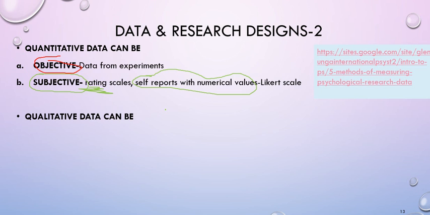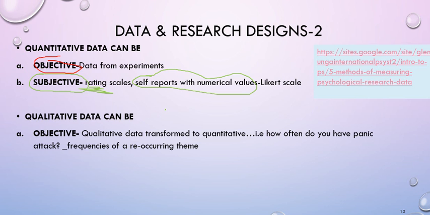On the other hand, qualitative data can also be objective, like the ones we discussed earlier, when you take qualitative data and you make them quantitative. Because you really do say that I have a panic attack 5 times a week, and we can use this data in trying to treat the person. And we say, okay, 5 times a week having a panic attack is not okay. Now you need to go and have a therapy where you control your behavior, know what's happening to you and control your behavior. You have a training, cognitive behavior therapy, to control your panic.